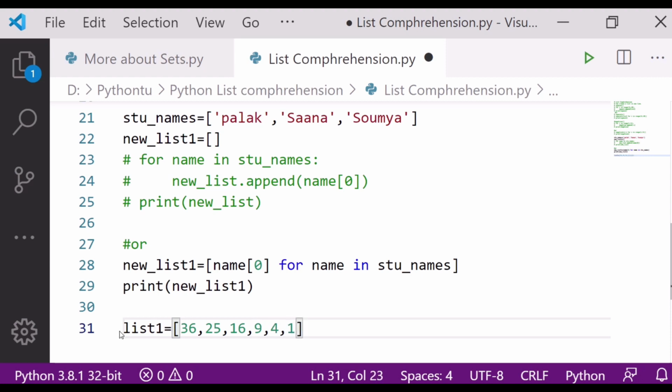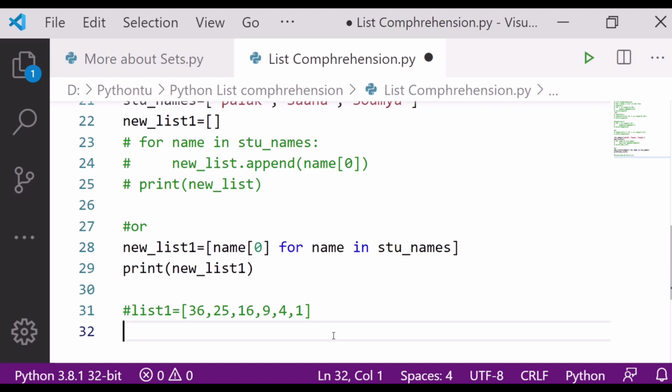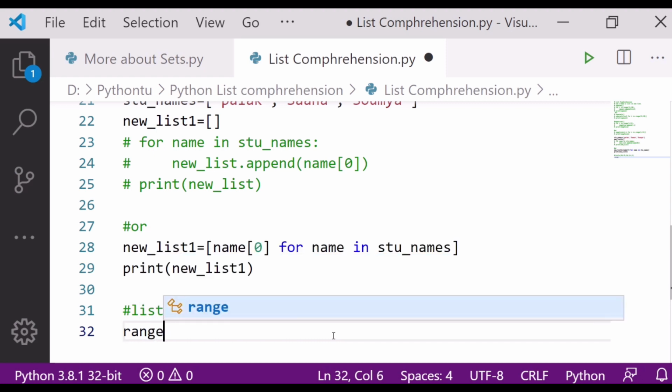How will you use the list comprehension over here? For that we will use the range function. So I'll first explain it to you.